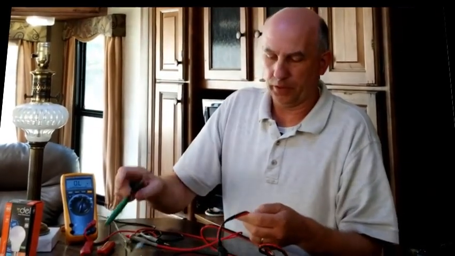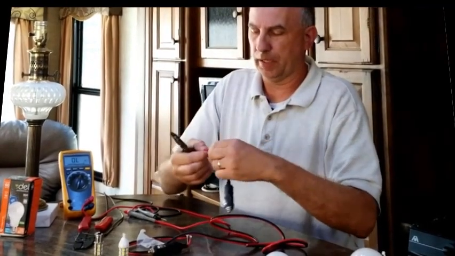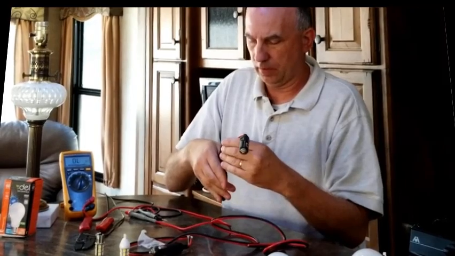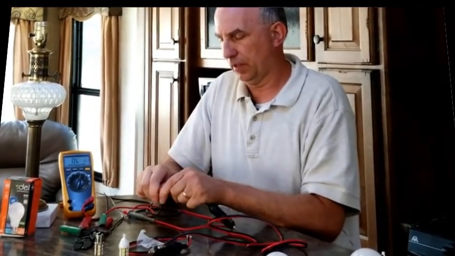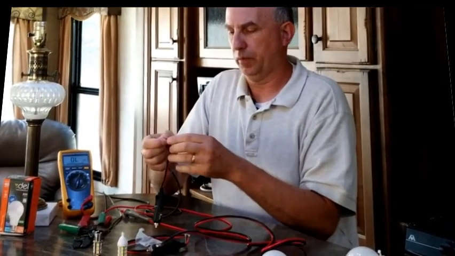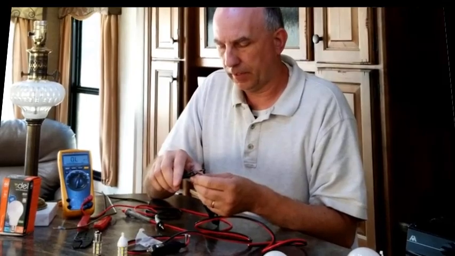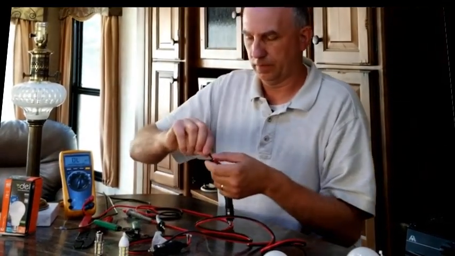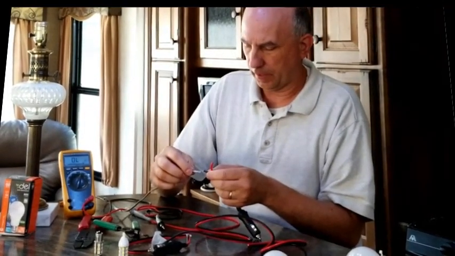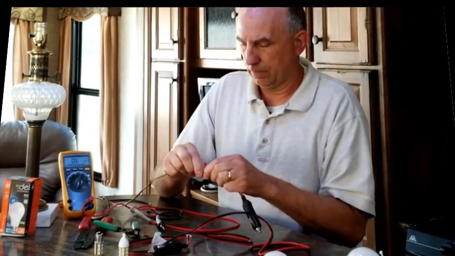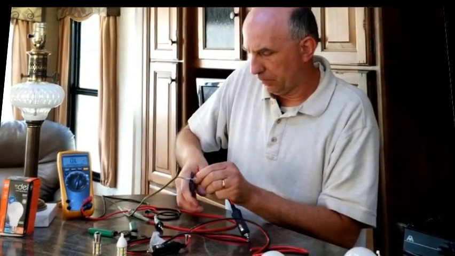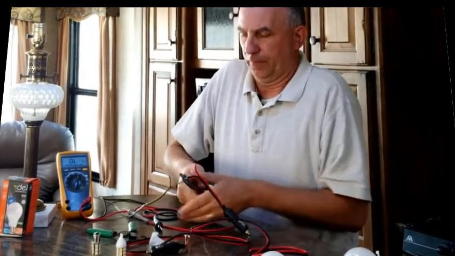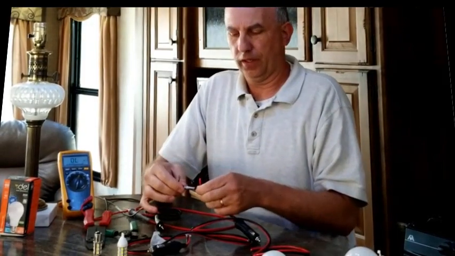Now since I know this is the negative side, I'm going to take my cigarette cord. I'm going to cut it. I'm going to do the same thing here. I'm going to split the wires apart. I'm going to strip this end. About a quarter inch is about all you need. And I'm going to stick that into the other side of the butt connector. I'm going to take my crimping tool. I'm going to crimp it. Verify I've got a good connection, which I do. And I'm ready to do the other side.